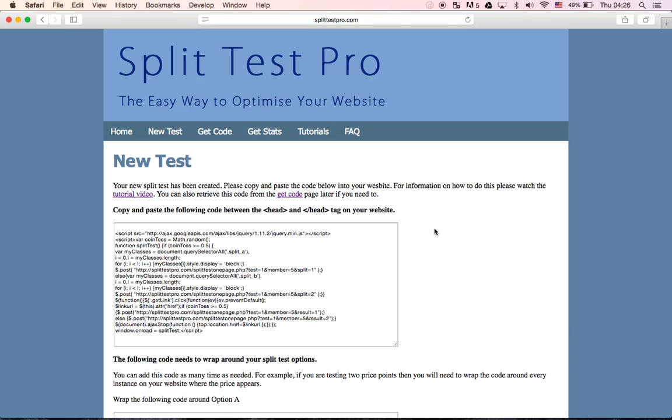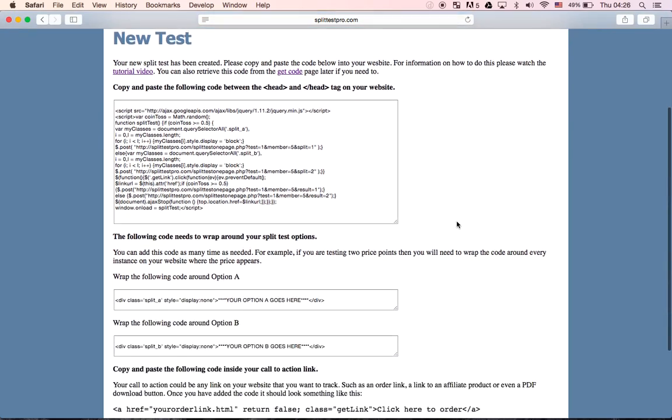Now we need to copy and paste this code into the website. If you don't know how to do this, then please get your web designer to do it for you. It's very, very simple. It's just copy and paste, but you need to know where to put it, and you also need to know how to get your website onto the internet. So if you know how to do all that, we are good to go. Now this code all goes on the same page. We don't have to put some code on the download page or the thank you page or anything like that. It's all here on the same page for you.